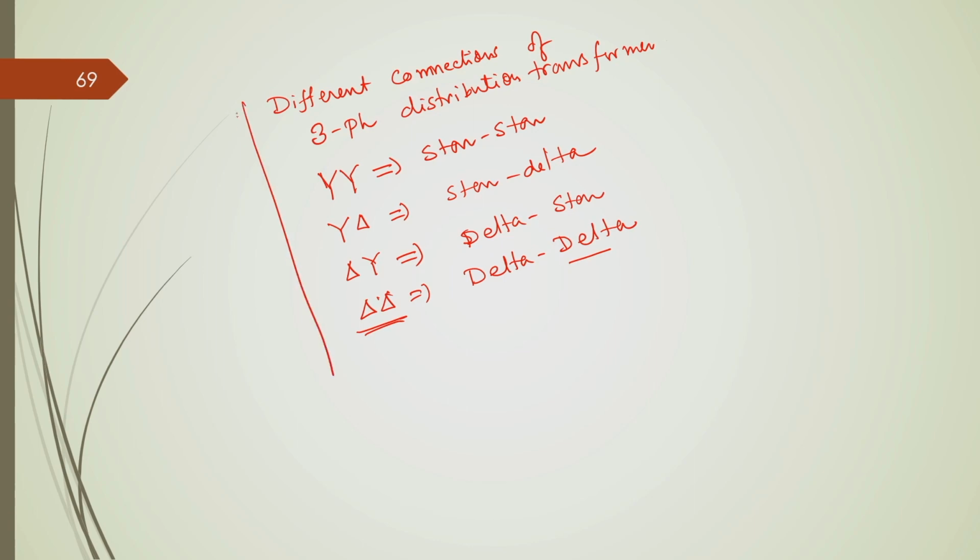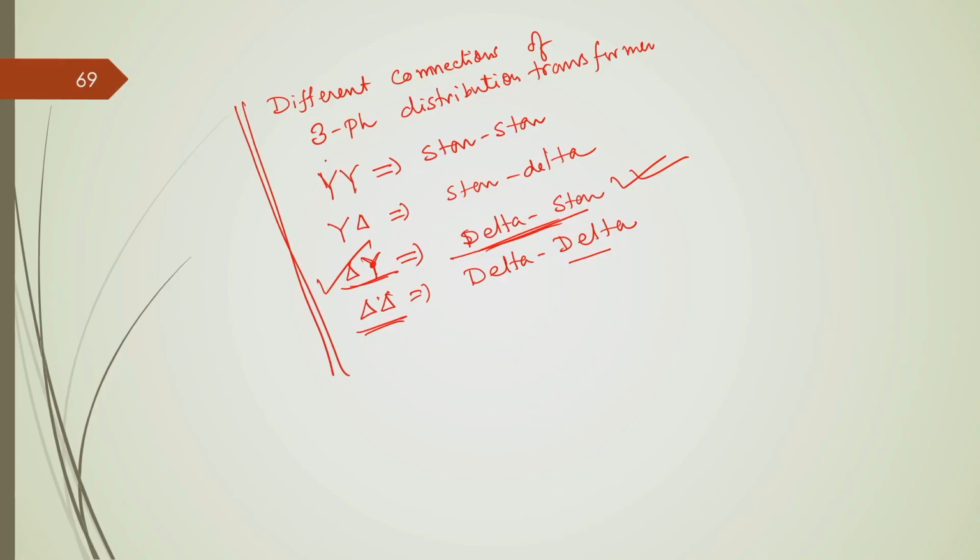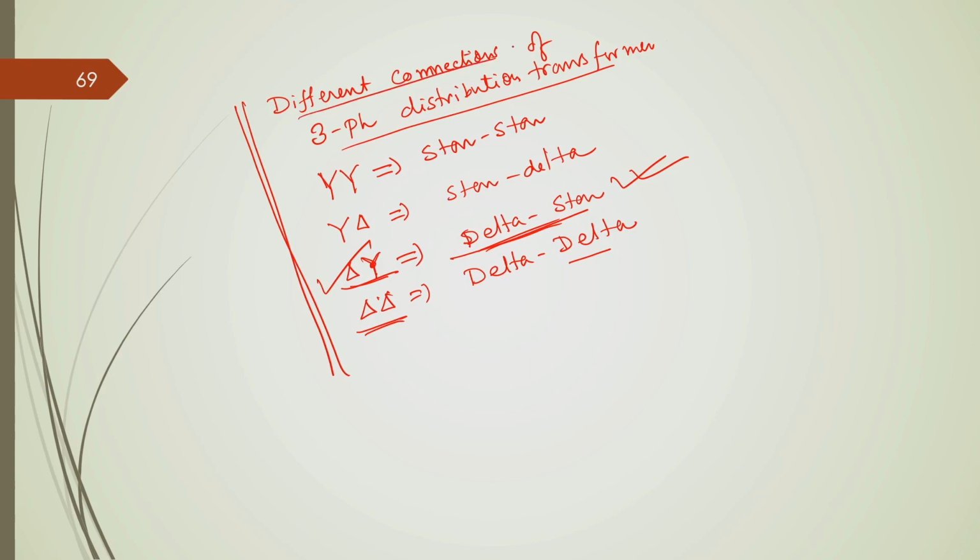But in distribution transformers, we normally use delta-star connection for residential customers, because the star connection gives you the flexibility of having a neutral. And we need a neutral to supply single phase loads, because residential customers mostly have single phase load. So, delta-star is normally used, but different types of connections of distribution transformers are possible. They have individual merits and demerits, so those things I will not be discussing here. If one has interest, he or she can do a self study.